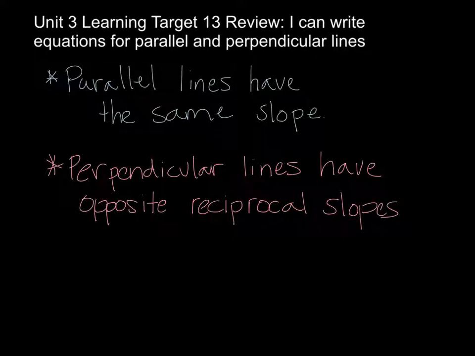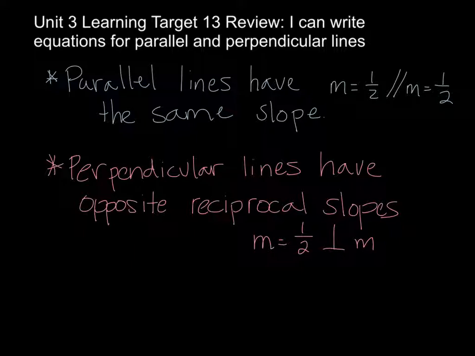Okay, so like m up here equals a half, so a parallel line's slope would be a half. Down here, if the slope is a half, a perpendicular line would have a slope of, okay, the reciprocal of 1/2 is 2/1, or just 2, and the opposite, so this one's positive, this one's going to be negative, or just -2. Okay, feel free to write that down as you need to.